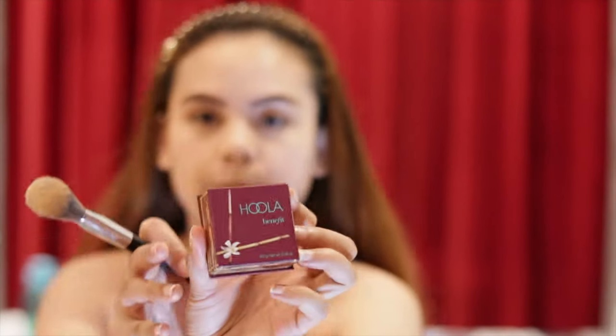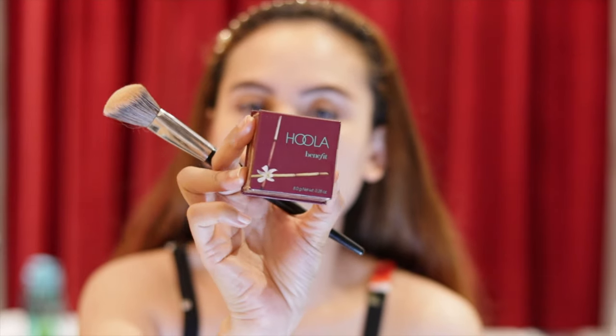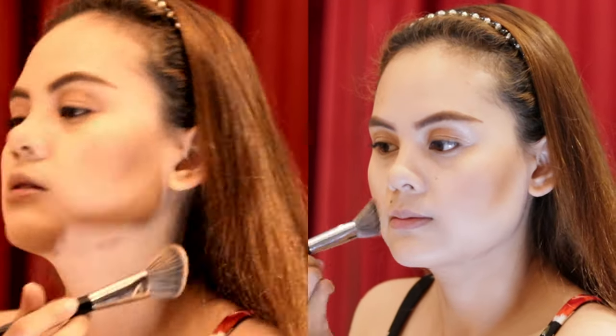Because I have a square face, I need to bronze it for my face to look thinner, you know, if you can relate. So I need a bronzer brush. This one, I always put inside my bag because it can do everything for me. So I failed to put just a neutral makeup for now because I'm not much good at making a dark makeup. So let's see.